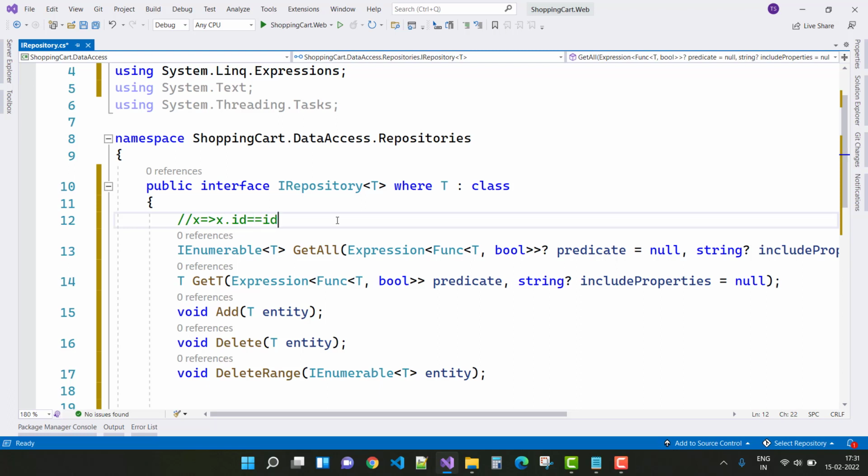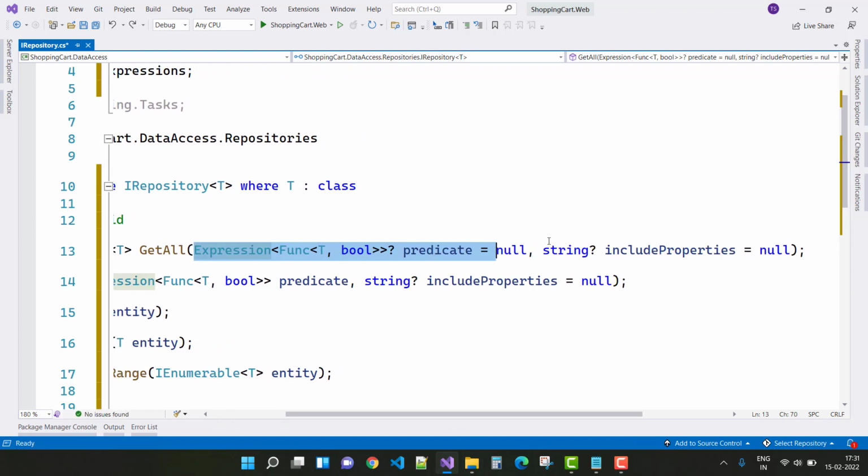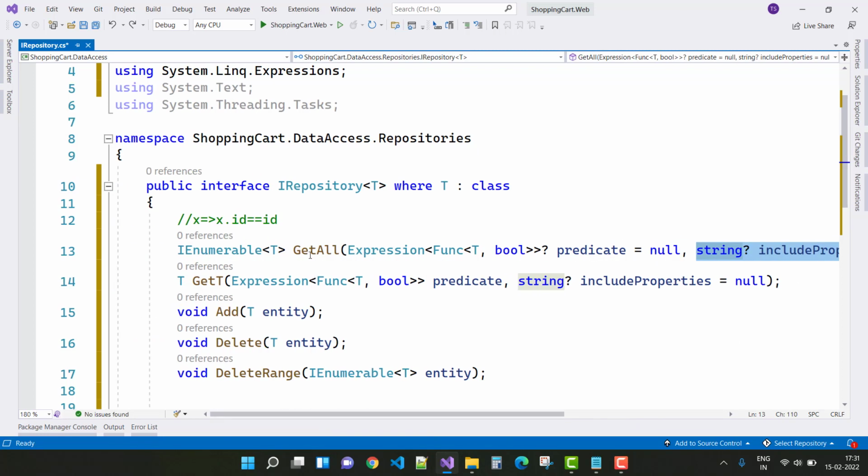That is the expression, and you can set the predicate value to null. After that we have a string, includeProperties. In the GetAll function, I want to get the application user ID if you want.